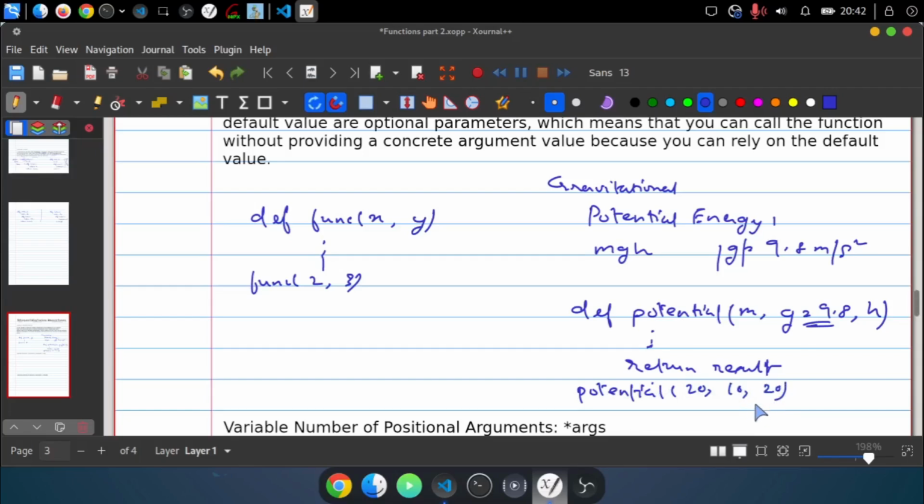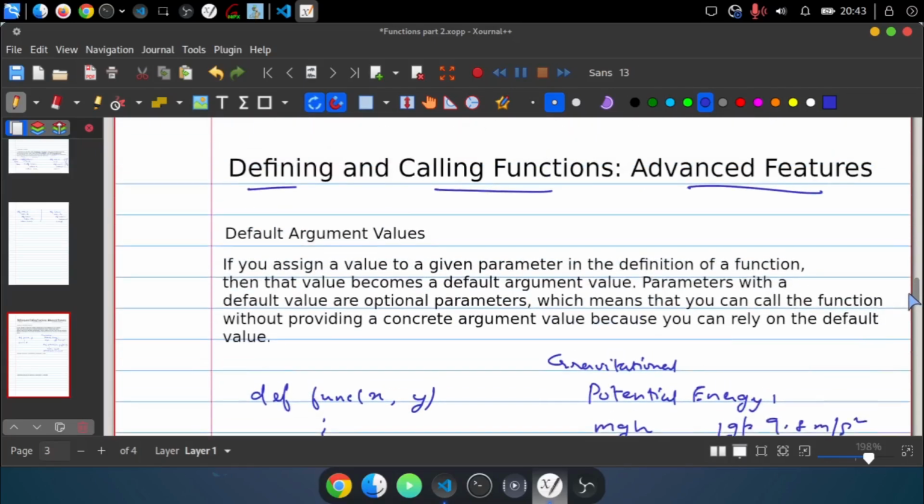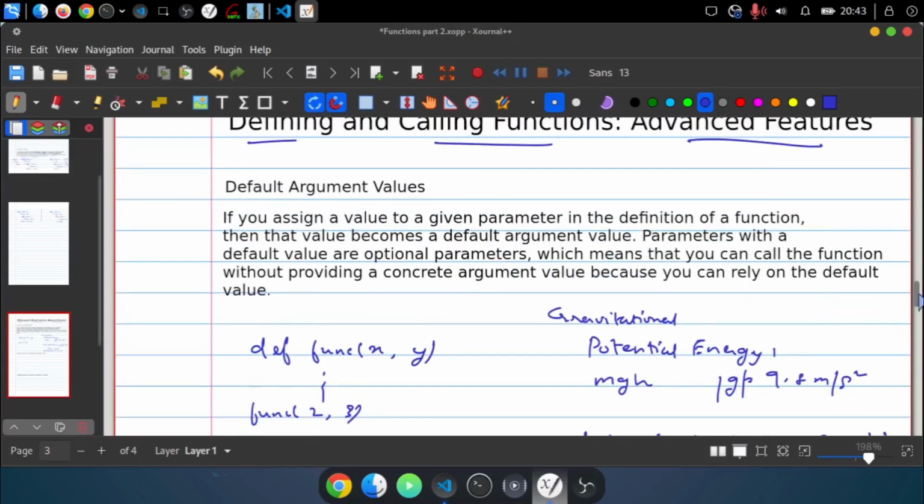You can still pass something like this, and it can still work, but it will create confusion, because if you pass 20, it might create an error. So the best way is, instead of doing this, you use keyword arguments. You say m is 20, h is 20, and you're good to go. Just run the function. That's default arguments.